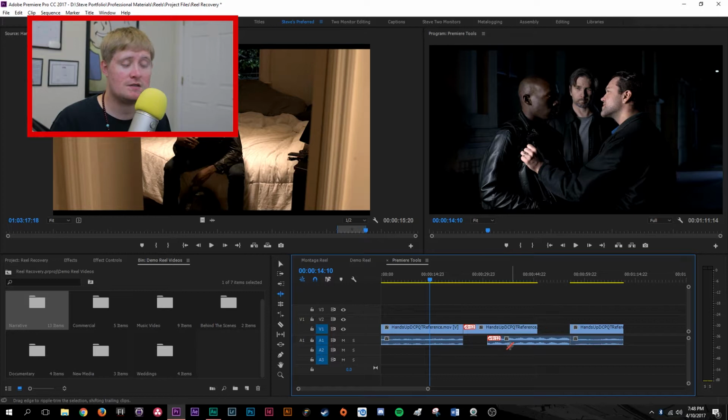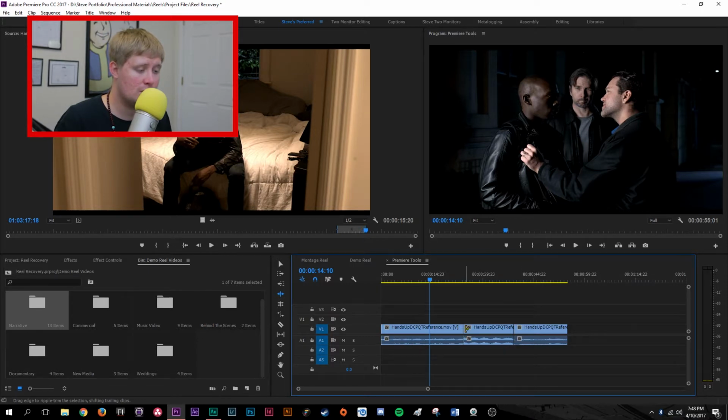But by doing that, it also threw off the sync of everything else. So it's just a tool that you have to be very careful with. It does have its uses. It's incredibly useful whenever you're doing really big projects. If you hold shift, you can actually select multiple tracks, and as you can see that keeps everything in sync. So just be very cautious whenever you're using this.